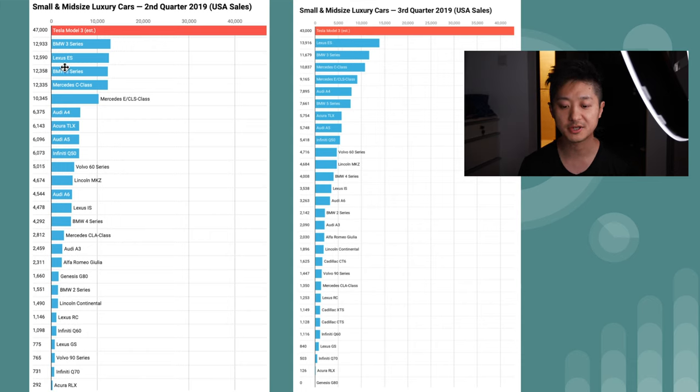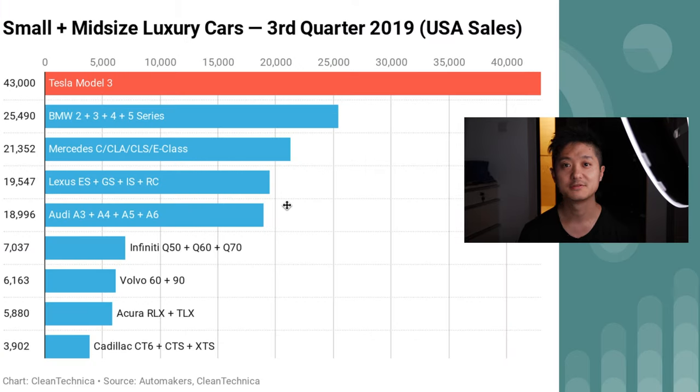Sometimes you may look at this and say, hey look, it's a BMW 3 series, how about the 4 series and the 5 series? So I have another chart for you to add everything together. This is another chart representing Tesla sales. Instead of having the particular models individually, we added everything: BMW 2 series, 3 series, 4 series, 5 series, and you realize it's just a small portion of Tesla Model 3 sales.